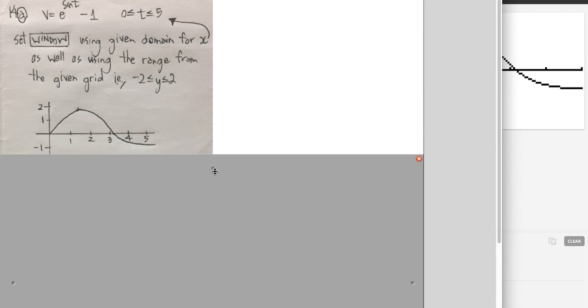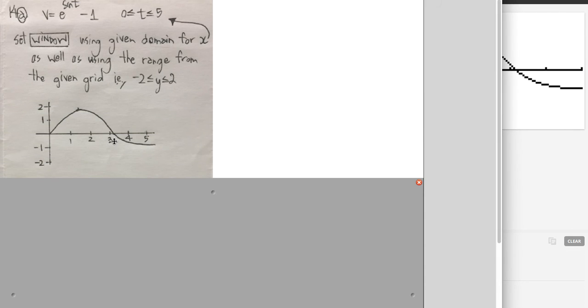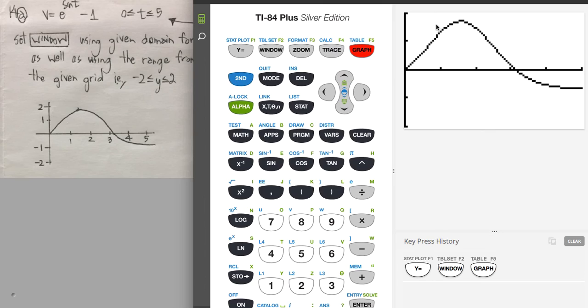So it's important that you acknowledge that on your sketch. Here's my version of the sketch. And again, notice how I've shown that that intercept is just beyond the 3, and that the maximum value is not quite at 2. And I've demonstrated that as well. It's just below a maximum of 2, and it happens between 1 and 2 at some point. My y-intercept happens to be at 0, and I've illustrated that.